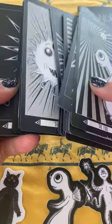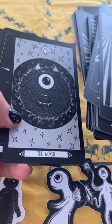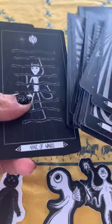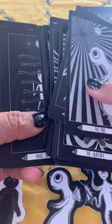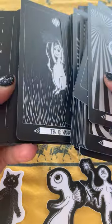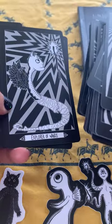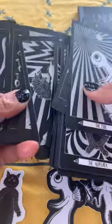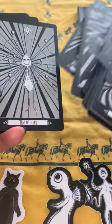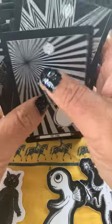Just getting some fun and a major arcana for those of you who know. And then let's take a peek at the wands. Every card has an original little monster on there, not just the major arcana or the suits. So, all right, maybe let's do a little shuffle.